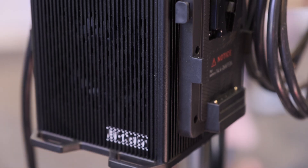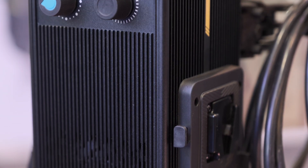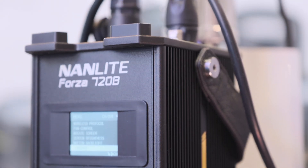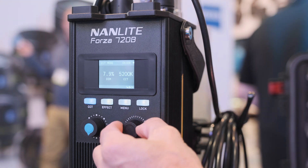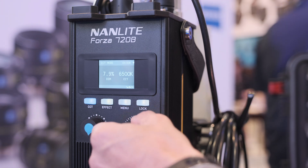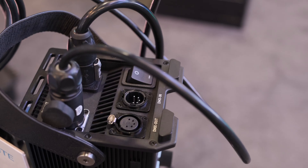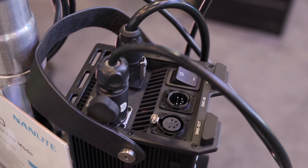So this is the main difference between the 720 and the 720B — the weight is pretty much the same, and the look is going to be the same. They've added the ability to have longer umbilical cables from the power unit up to the fixture head, and also a longer cord for electrical. They kind of changed this over to what they call the Forza 2 line, which is what they're moving towards — where they've compacted things down a little bit more, made all the buttons and connections really close together, making it really easy to use.